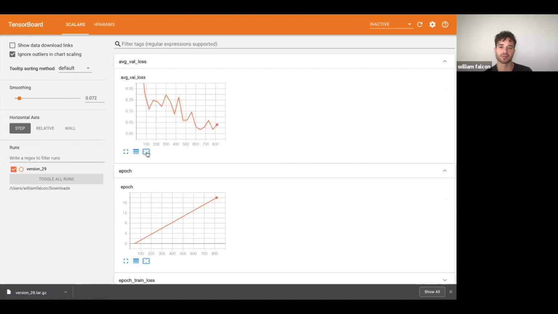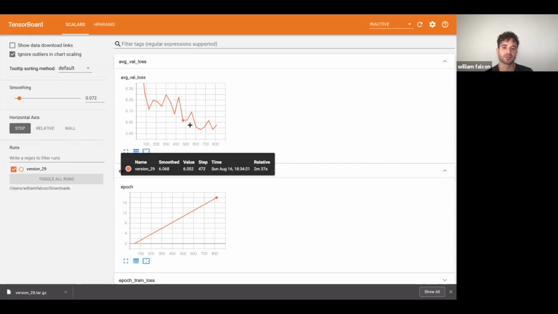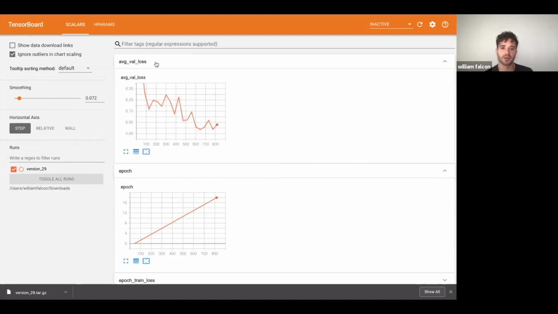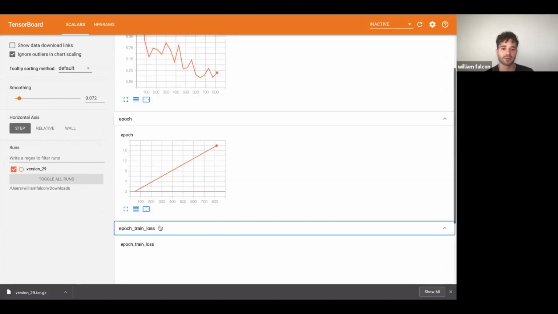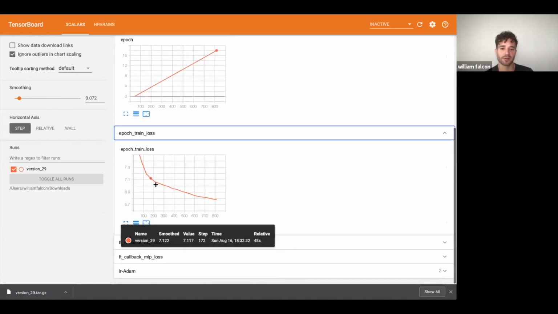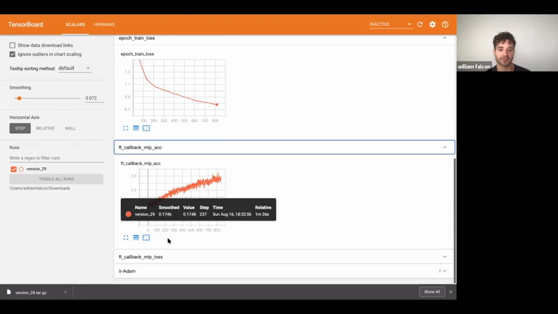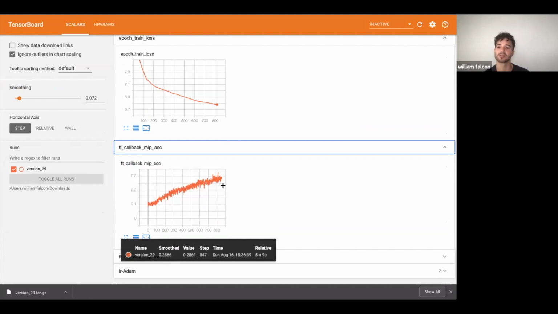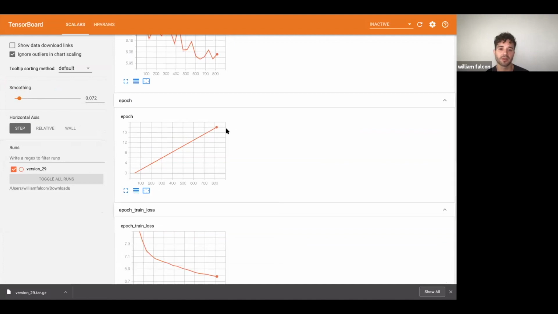The learning rate's a little bit dodgy, but I assume that's because of the scheduler. And what else? So let's see what our training loss is at the end of the epoch. So this is great. Generally over each epoch, it's decreasing well. And then our accuracy is increasing. Great. So it looks like it's working after only 20, not even, how many epochs?